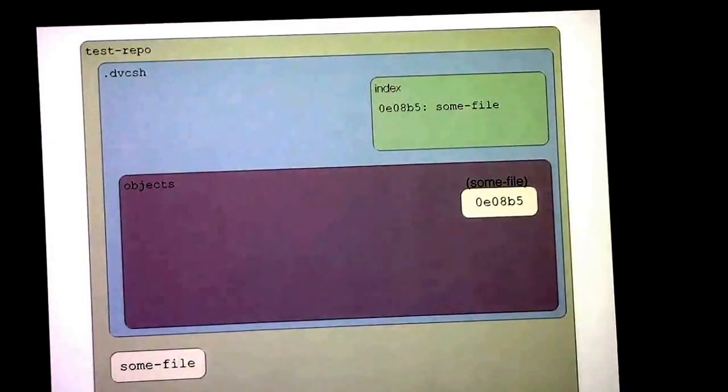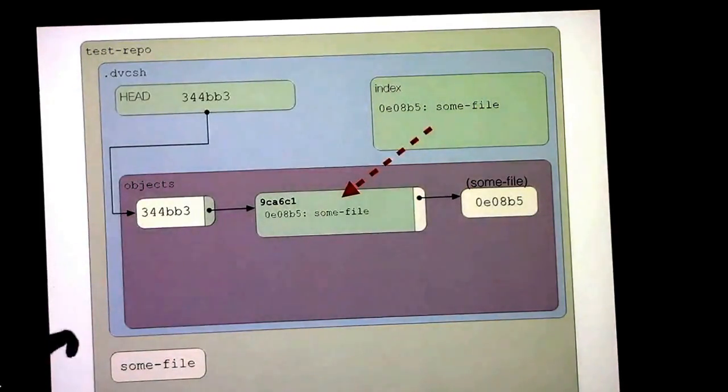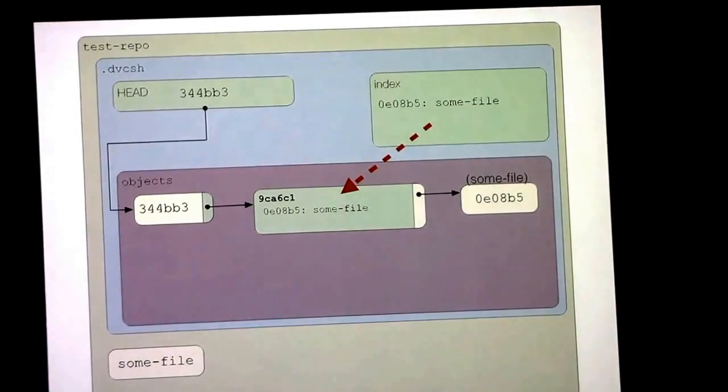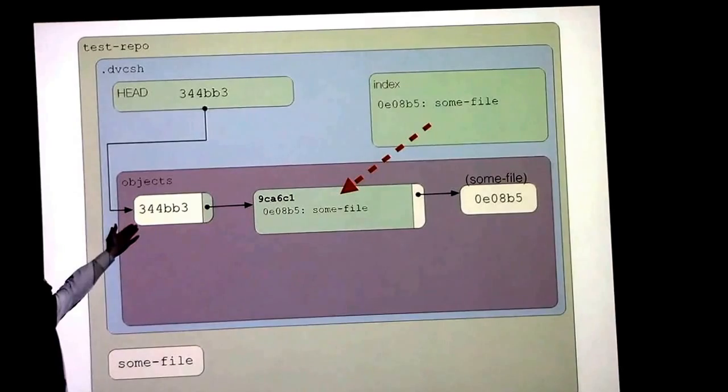So here's our file in our index. When we run commit, we copy the index into the objects directory, and it gets its own hash here. That's its name in the objects directory. And then we create a commit file.